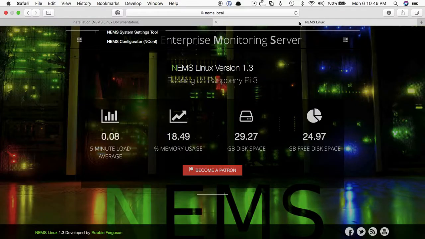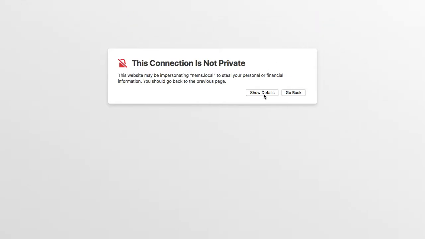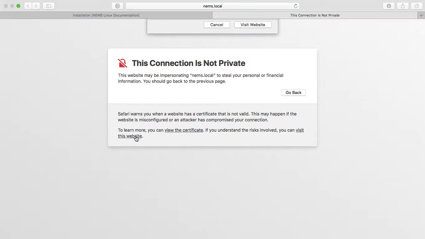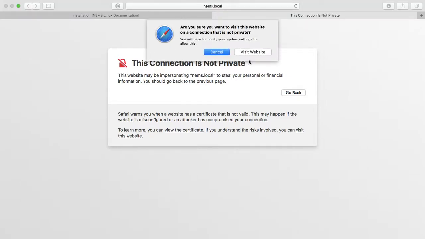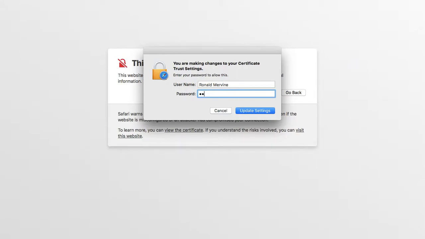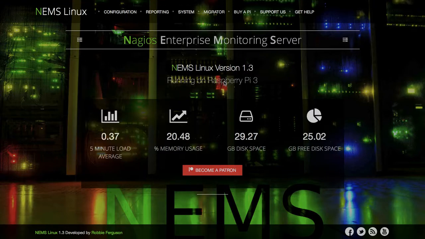So I already have my NEMS Linux page. I'm going to hit refresh. I had this loaded before, but as you can see, it's treating it as a new installation because it's bringing up the connection details. The reason I did this is that when I did my original screencast, if I'm typing in a URL up there, it had some personal things tied to my work, so I didn't want things shown in the address bar. So I will go ahead and trust the certificate here. And we're in the NEMS.